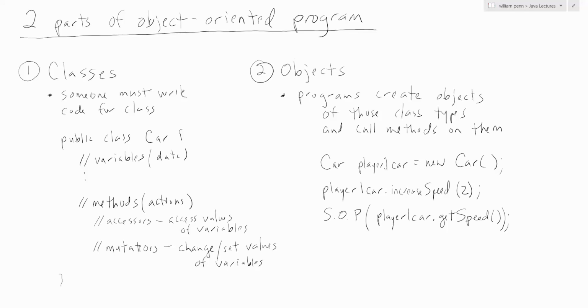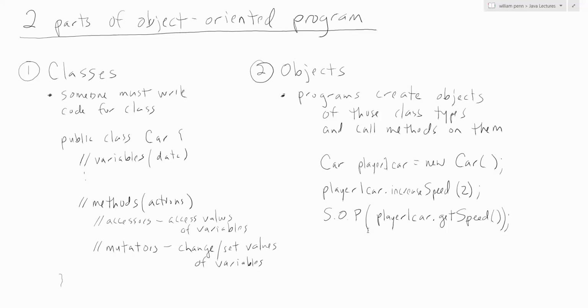The mutator methods are the ones that actually set the values for the data, or update or change the values for the variables of the data. So those methods are going to be the ones that say, okay, we've got some data stored, a speed for a car, et cetera. A mutator method is going to actually do something to change that speed or change the driver name, or set the speed or set the driver name. So we again generally have these two types of methods.